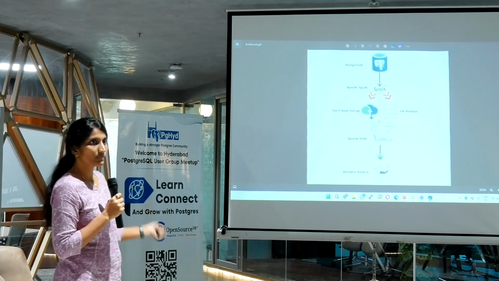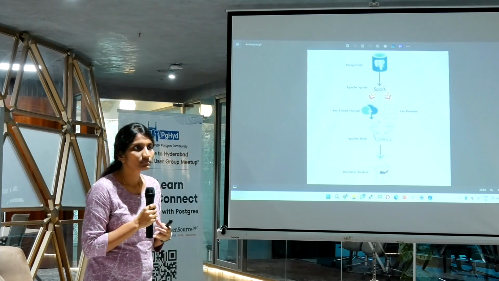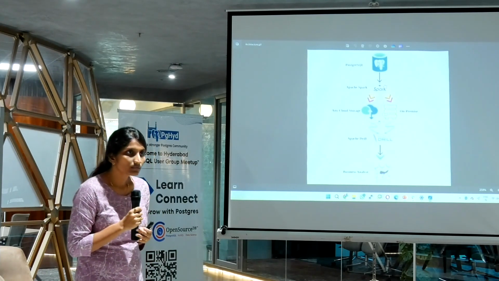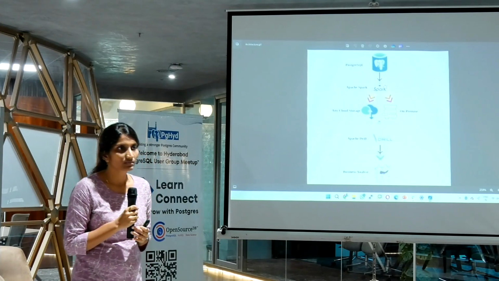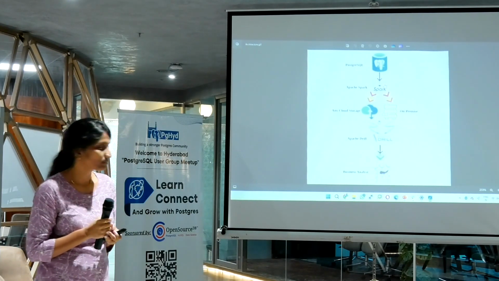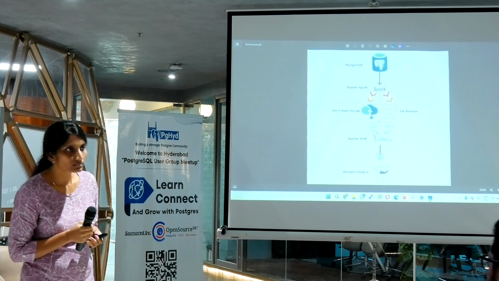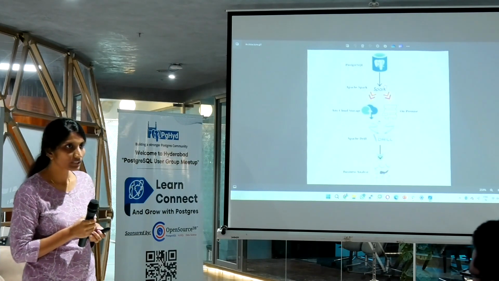So you are offloading the data? Are you offloading the data from PostgreSQL? Are you just moving the data from PostgreSQL to Spark?